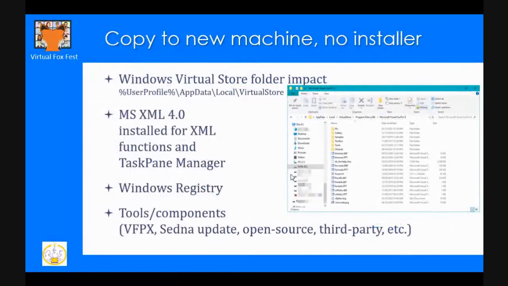Okay, and then any tools and components, you may have done a Sedna update, whatever, you might have to bring that over, any VFPX projects and so on, but all that's pretty common. But outside of the core, you can easily get it to the new machine just by copying it over. A lot of people just didn't have access to the ISO until we recently posted it. And so that was much easier to just do it this way.